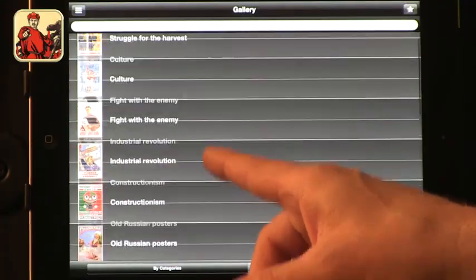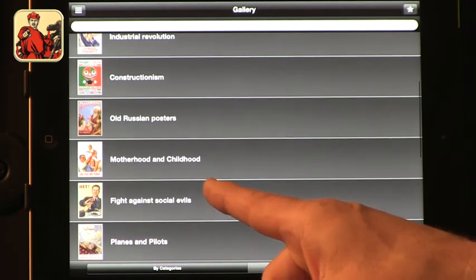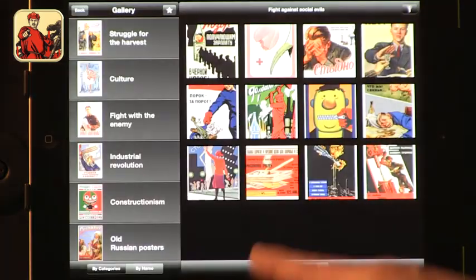When we think about primary documents, many of us think first about written documents, but posters and propaganda are fantastic documents to explore as part of history. If you're teaching about 20th century history, this is probably a great source to think about looking at primary documents. Here we have selection by era, and here are some examples.